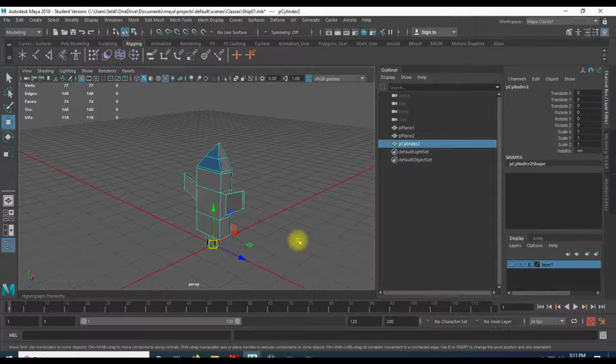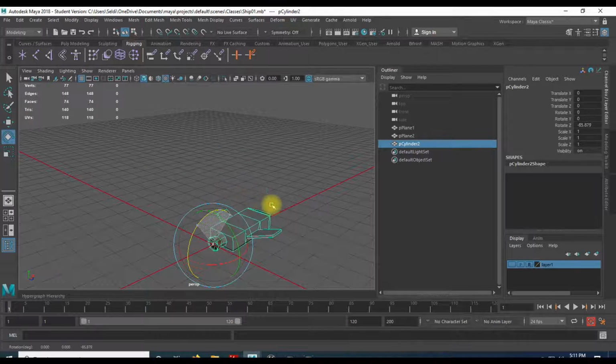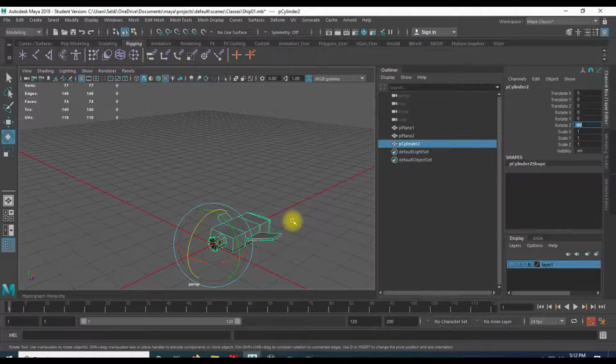I just want to rotate. So I bring up my rotation tool, and it's either here or the E key. I'm just going to rotate that 90 degrees there. And I don't like the little bit of numbers at the end. I'm just going to be precise. Let's type in 90, or minus 90.